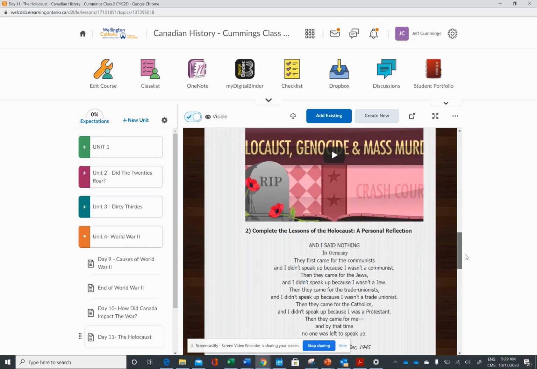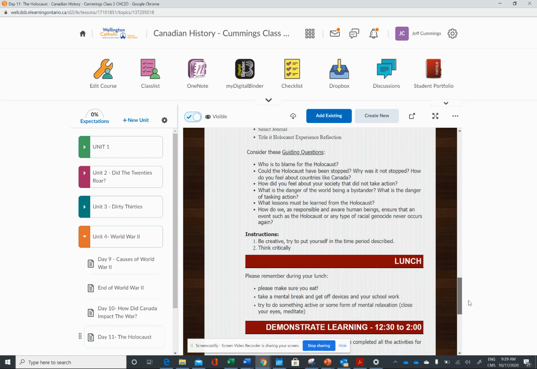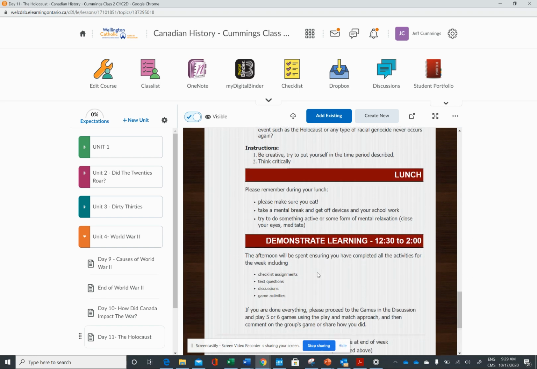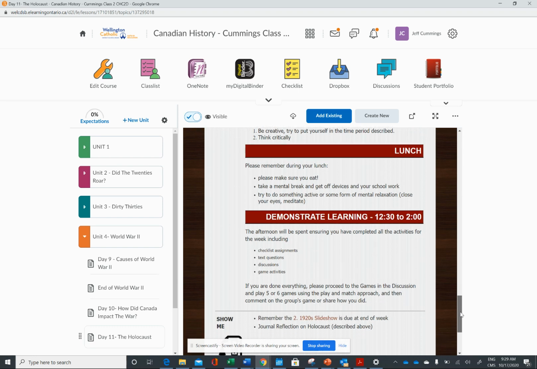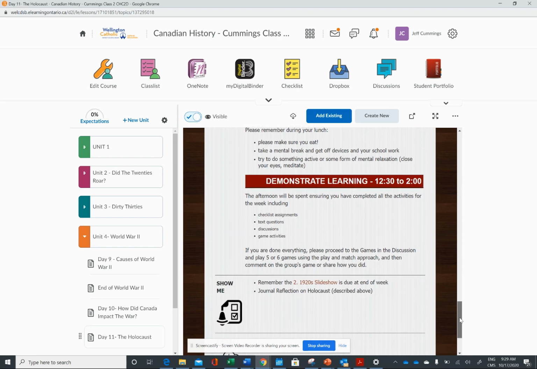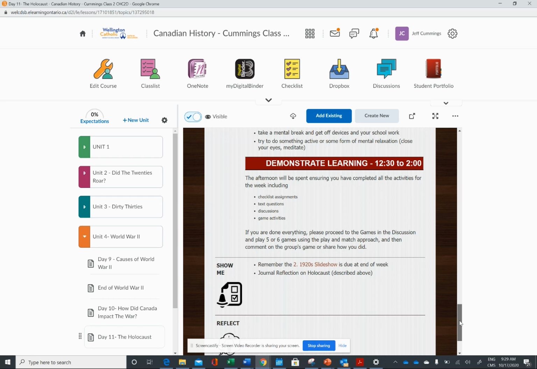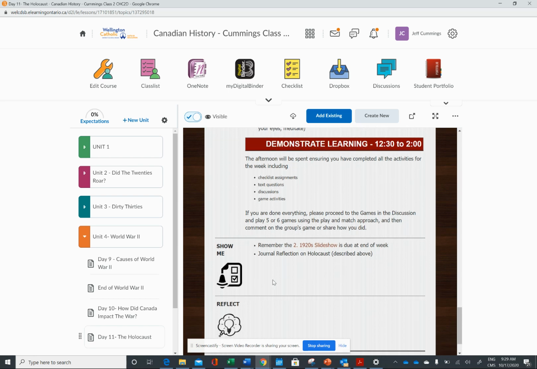And then as we move through the day, we'll also have a demonstrate learning section, which is usually some form of inquiry-based activity, demonstration of learning, a deeper dive project that they're working on in an ongoing manner. And this is where they will submit any of their content that I'm looking to assess.